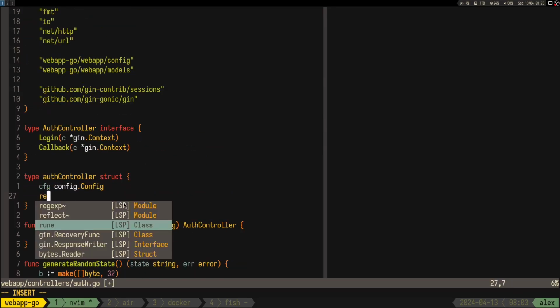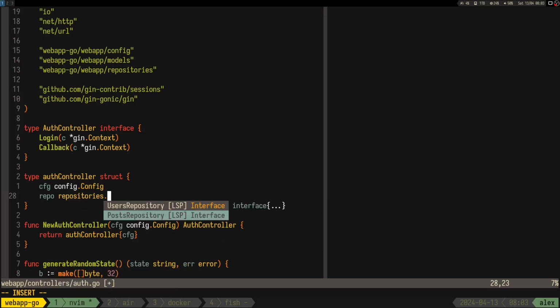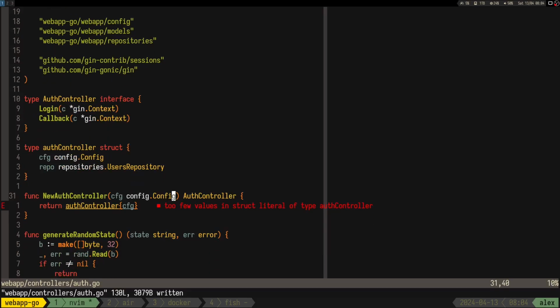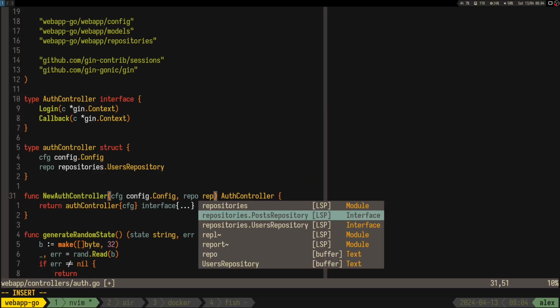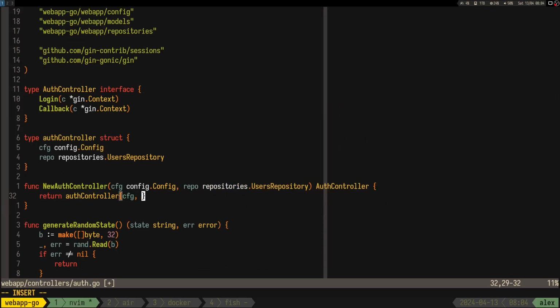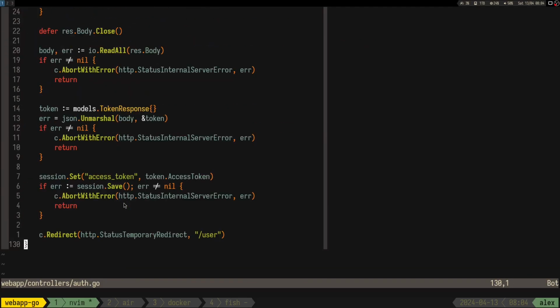So say repo, user repository. Now I guess it's not the best name because maybe we want another repo and we need to change the name, but it is what it is for the moment.